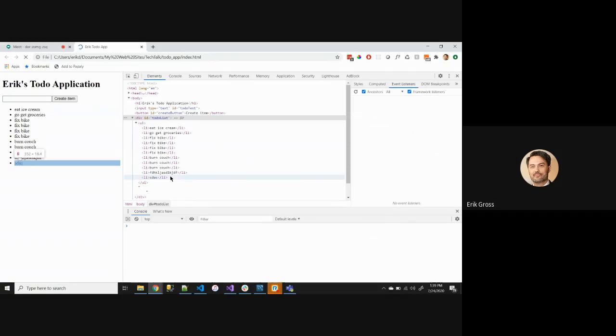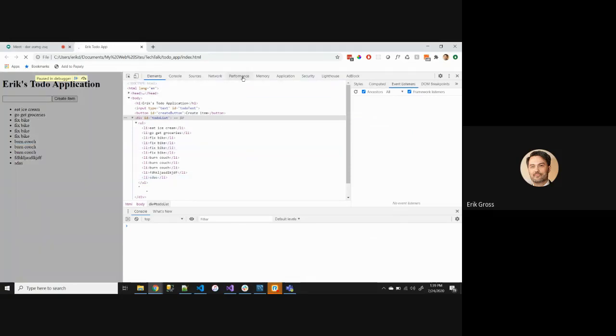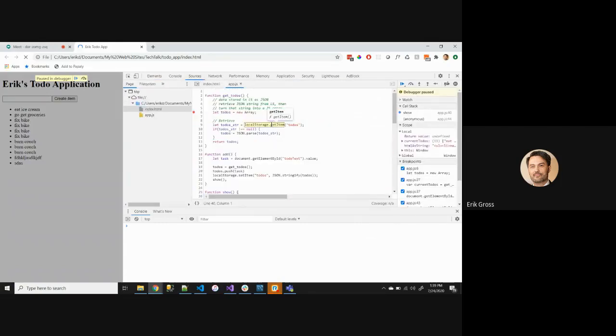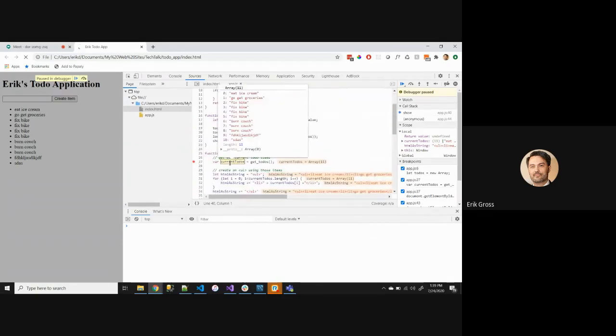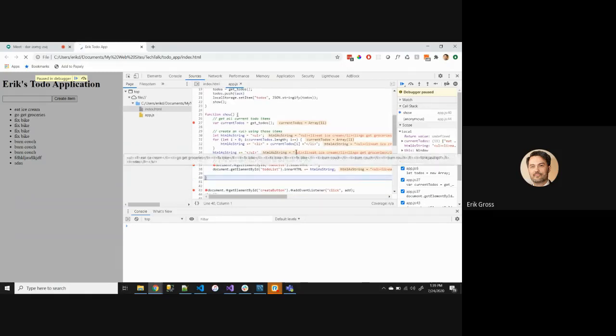So what we've done is successfully taken, let's go back here, data stored in local storage, converted to an array, taken that array and taken each item of it to construct HTML as a string, used that string to change the actual HTML on a div in our page, and we have now rendered the current value of the list of all our to-do items. So that's to catch you up to speed.